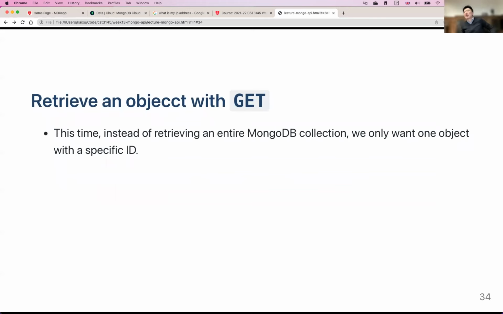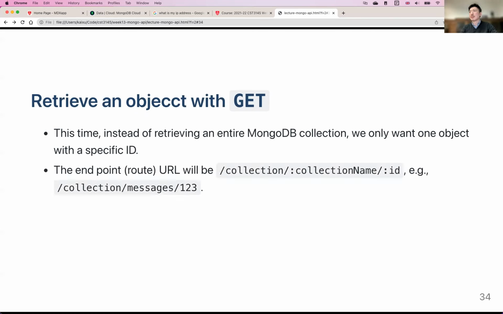Okay, and then here I'm going to show you another very specific GET request, which allows you, instead of getting everything from the collection, to choose a particular object, for example, a product with a specific ID. This time we're going to use a slightly different path for the route.